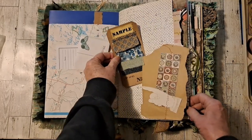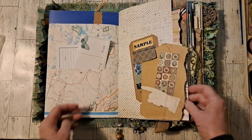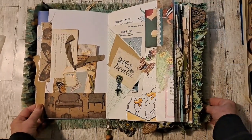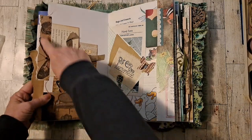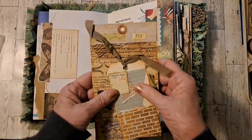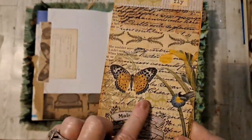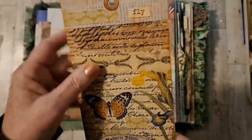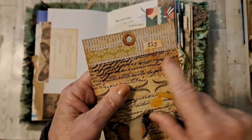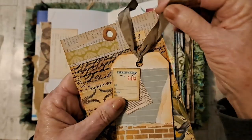Where do I have that there? No, here. You can see the torn paper on this side. And then this little pocket, a little recipe card sewed that, and then here are napkins and little pieces of paper and washi tape. I think I need to sew around this. I do. Added the word fly, washi tape, and then this little card here.